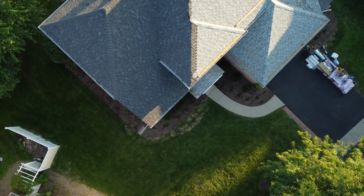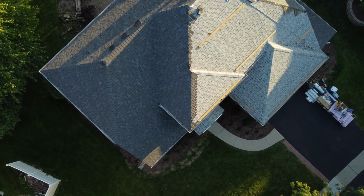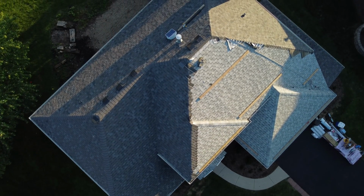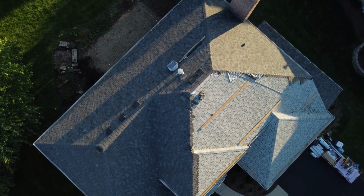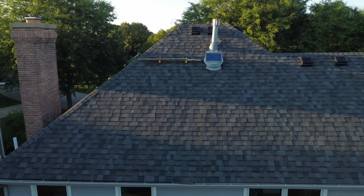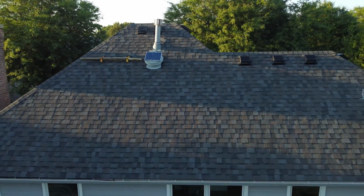Okay, well, let's show you what the progress looks like. The roofing team made really good progress on day one, and they installed it in a very interesting way. They focused on the back of the house, so you'll see that the back of the house has the new darker roof shingle, while the front of the house still has the light gray. We are really eager to see the progress on day two and see how the front of the house comes together with the new roof.